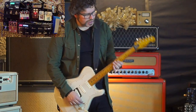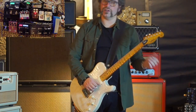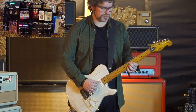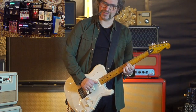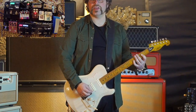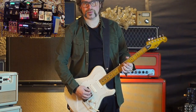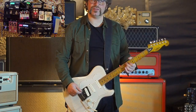So the melody is done, then I go to the 4, D minor 7, and a 2-5-1, B flat, B minor flat 5, then an E7 sharp 9, E7 flat 9, A minor, then we ascend to A minor 6. F7, E7, and then the riff.